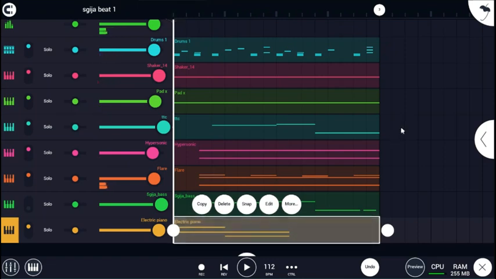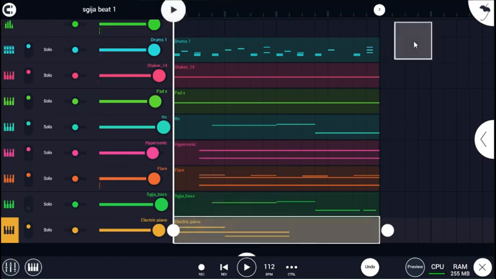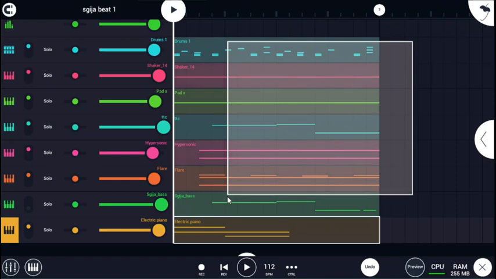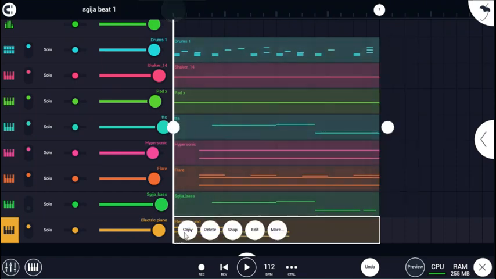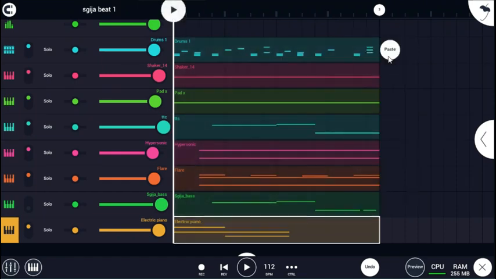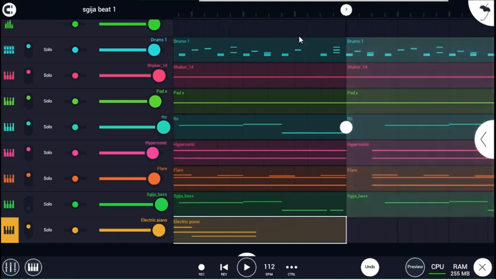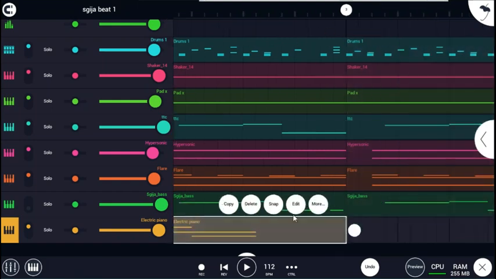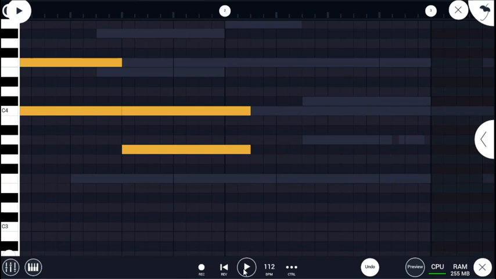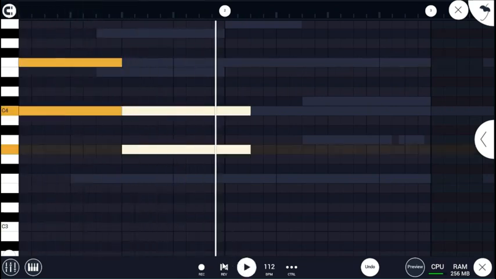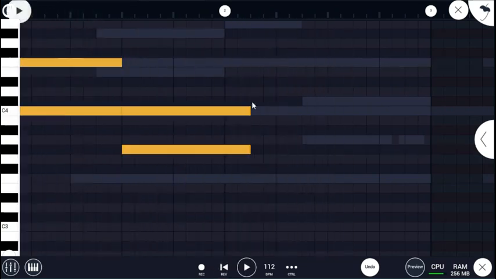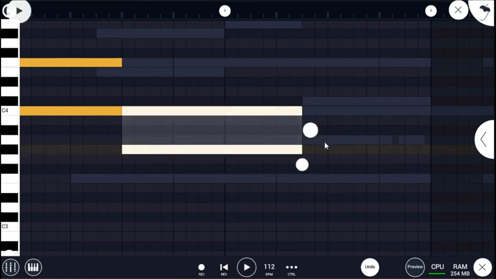Nice. And then what I'm gonna do is click the screen for more than 2 seconds. The square box is gonna appear. I'm gonna select everything over here, say copy, and then paste it at the other side, because my piano roll is gonna be a little bit long. And then I'm gonna press edit. So let's cook this, guys. Let's make it amazing. I'm gonna use the square box to drag this.